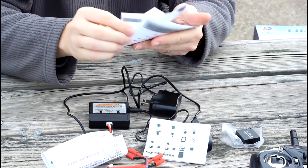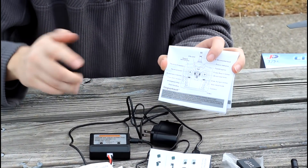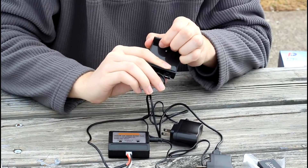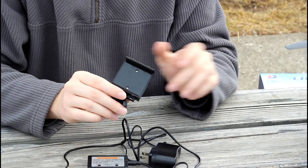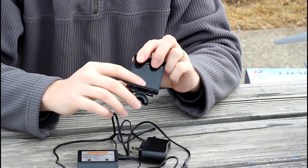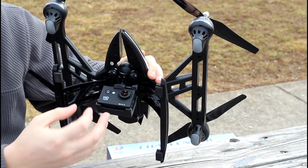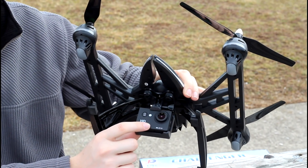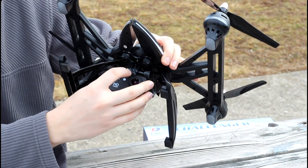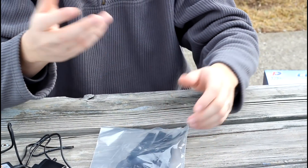It also includes an extra battery for the action cam. The instructions aren't great, but everything is labeled so you really wouldn't need them. It comes with a phone mount for the transmitter, but we're not going to use it because the Wi-Fi range is so limited — we'll just line up the shot with the app and then fly line-of-sight. The action cam included is a standalone action cam — no waterproof case, but you can use it like any other action cam. It has time-lapse modes and rough slow motion, so you could pop it off and do some vlogging with it.